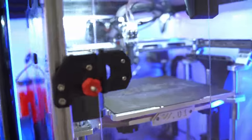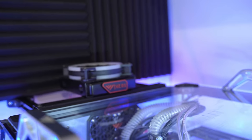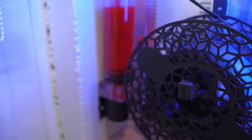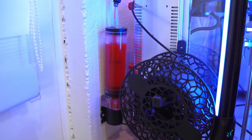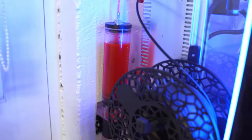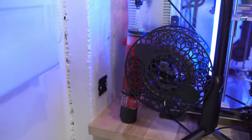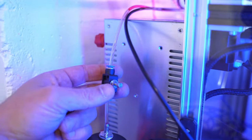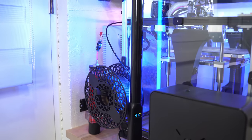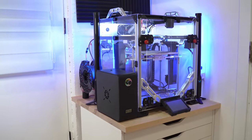Let's take a look at the current setup. We have water cooling on the hot end going into that top-mount radiator with a fan — this is where the cooling happens. The pump is mounted in the back of the printer, directly to the concrete wall, because that pump is a little noisy. I've installed valves everywhere so I can shut down any part of the loop and easily work on the printer.